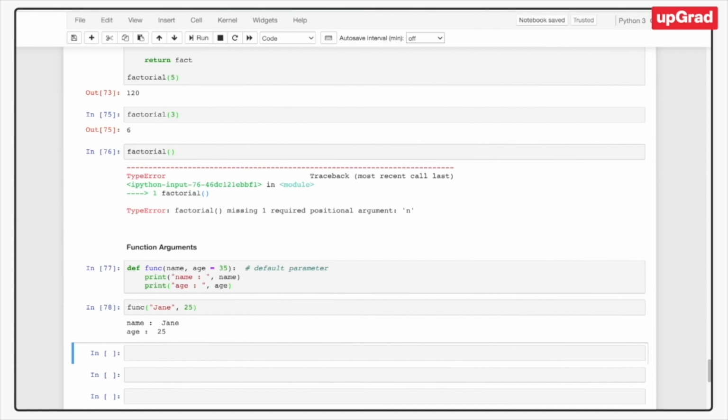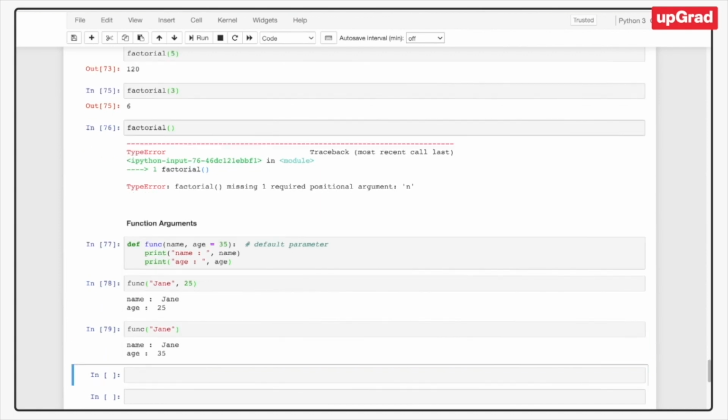Let's do another function call like this. Here, in this second example, I'm just going to pass a name and not pass the second argument. It's still going to run. It doesn't throw any error because that second argument has a pre-assigned or default value.